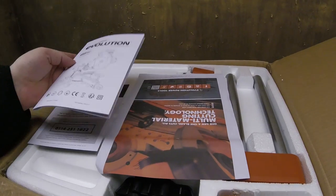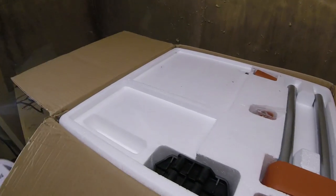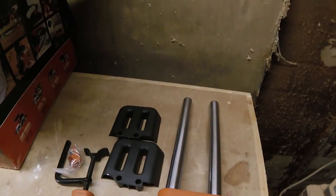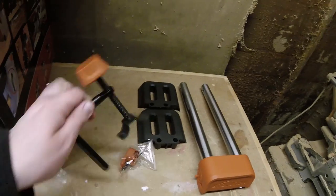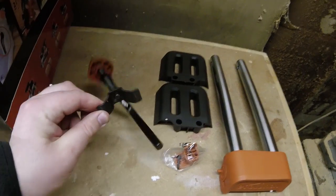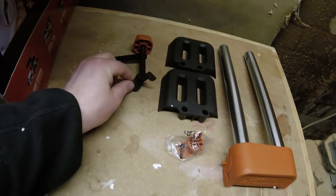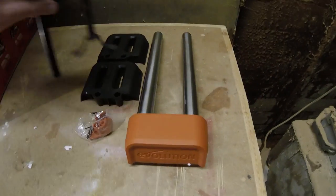There's your usual light reading material — it tells you how to put your saw together, how to use it, and how not to cut your fingers off. There's the sliding rail, the supports for the wood across the bed of the saw, and your clamp. The clamp has been redesigned so you can hold down round tubular stock.